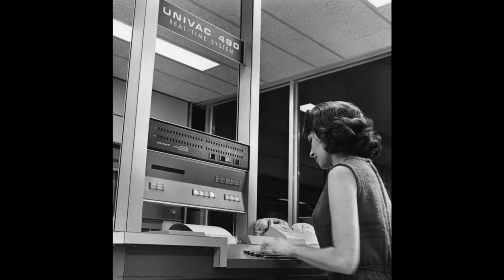You may have noticed that the signs on the Univac 490 say real-time system. So what we mean by that is most of the computer systems in the 1960s and even through the 70s, when many of us got our start, the computers were batch-oriented. What that means is that we sat down at a key punch machine, we key punched our program, we walked over to an operator with a deck of cards, the operator read the cards in, we waited. In my experience, it was typically about a half an hour, and then we would get a printout on green and white barred paper. It was done that way because computers were just way too expensive to sit there waiting for Bob to type a character into an online editor.